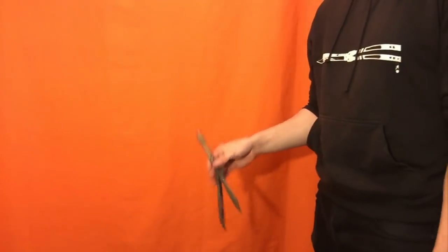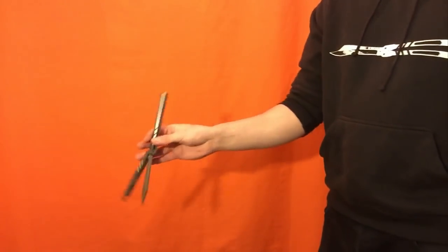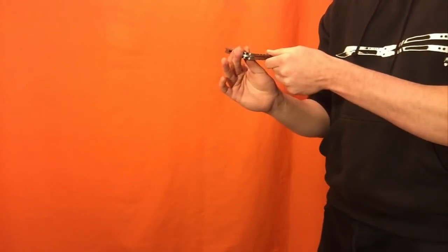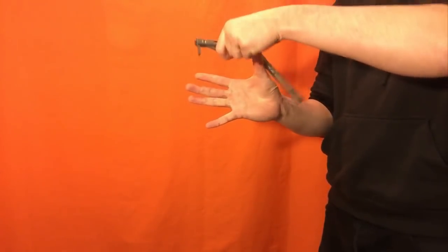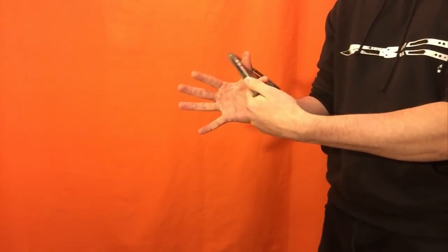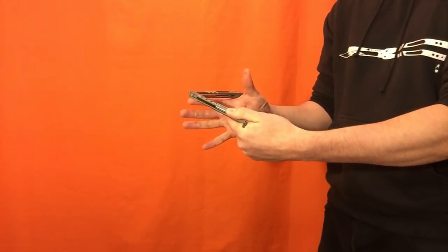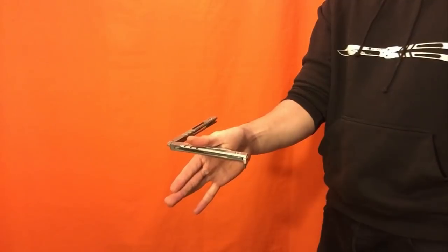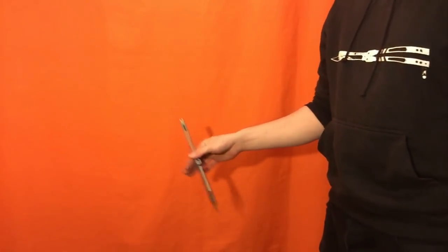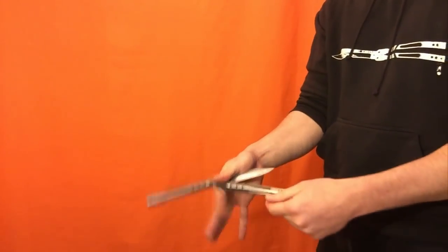So anyways, start in this position here, pull towards yourself, you hit your thumb, you extend your hand, you pause. Then it's going to rotate around and fly off your thumb. You're going to wait like half a second, and then you're going to reach out and pinch the blade like that. And what'll happen is you'll get something kind of like that.